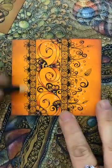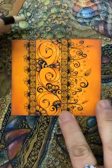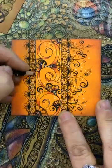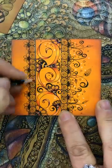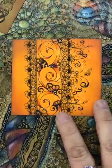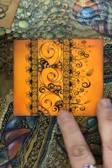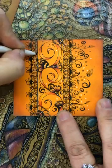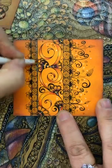There's nothing said that you can't go in, of course, with your pencil. And you see down this section here, now making sure obviously that your white's dry, going in and adding in some pencil, and then tortillon. Oh, dropping my tortillon there, and just going in and adding the shade there. There we go.